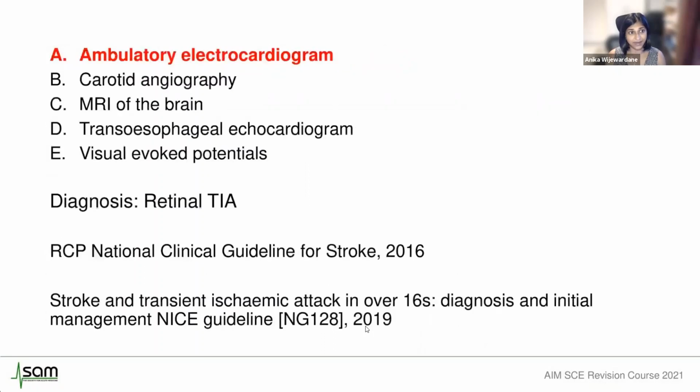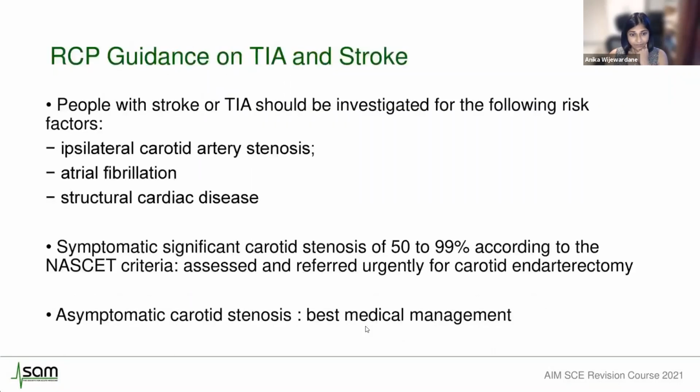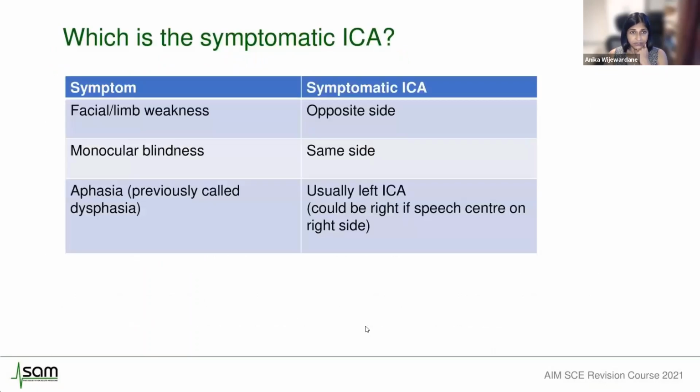So just going back, for this sort of straightforward TIA with a normal carotid on that side, you'd go for an ECG, and there isn't anything in the guidelines about further imaging the brain as well, unless they gave you any other weakness or symptoms controlled by the brain, whereas this was an isolated monocular visual loss with no limb or facial weakness. They could easily have given you facial and limb weakness as well, and then asked the same question, and it's just remembering the sides.